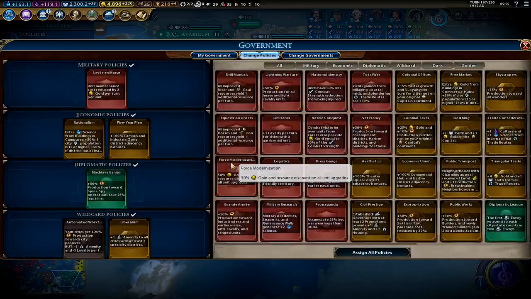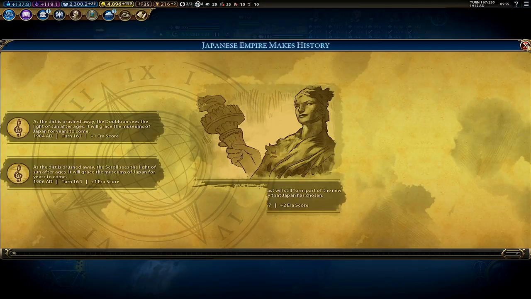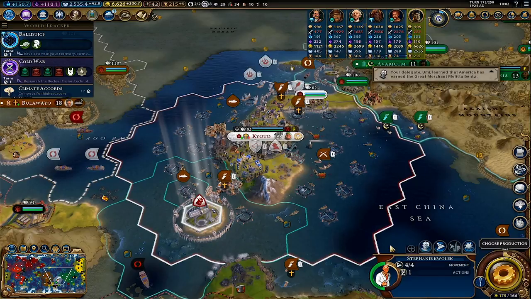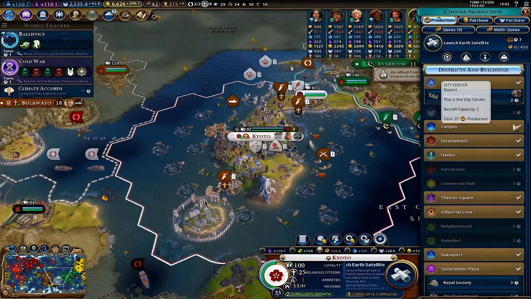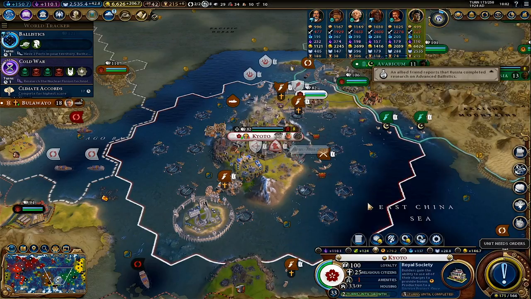We're a democracy now, hell yeah, we're a beacon of liberty and justice. For the policies, everything is the same except the spy card. It's really good and really important because I want to build a bunch of spies. We finished the spaceport, so now I can use this great scientist to rush to space. Now I'm gonna build the Royal Society so I can rush space projects with builders.